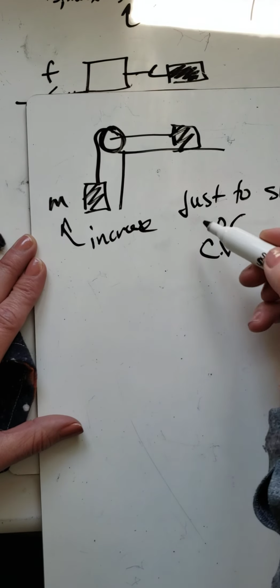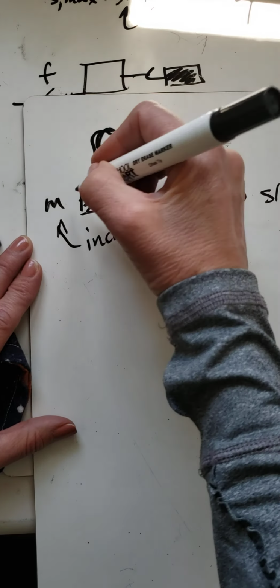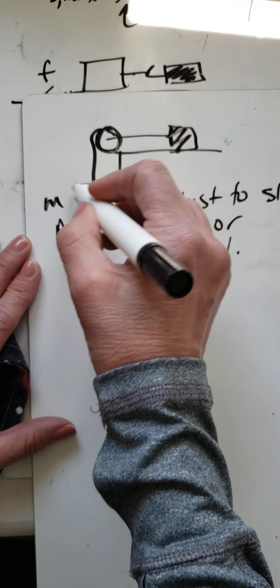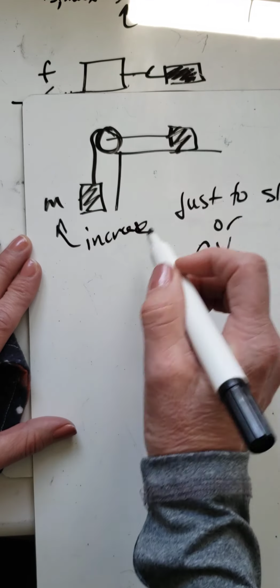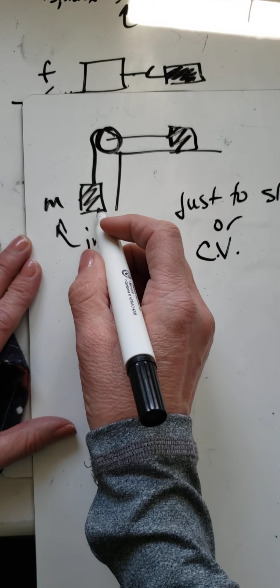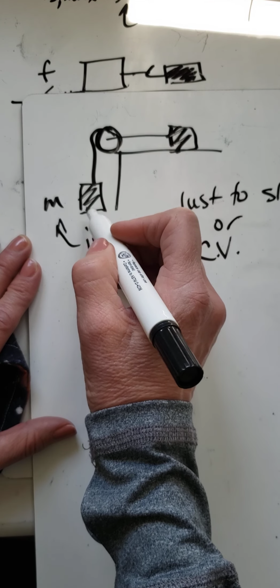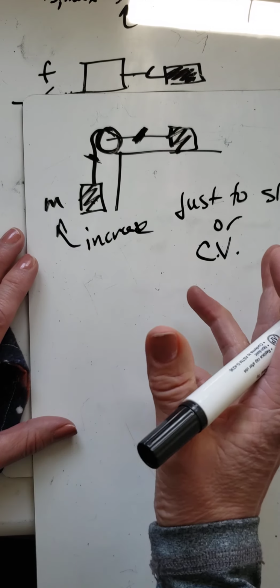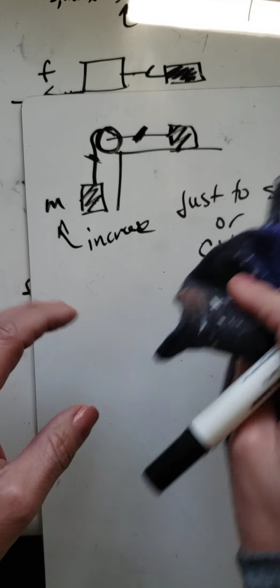And then we could do the same thing, except instead of using a force sensor reading, we'd have to do a little bit more dealing with the weight of this object. But as long as it was just starting to slip or moving at a constant speed, then the weight of this would be equal to that tension force, and that would be equal there. So that would be one way that you could do it, a little bit more elaborate.